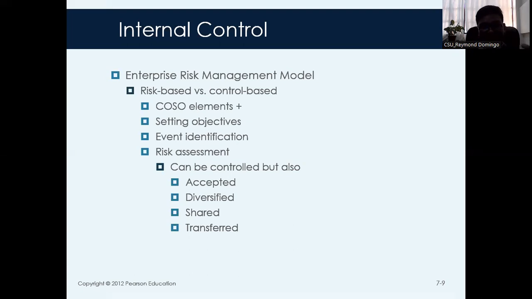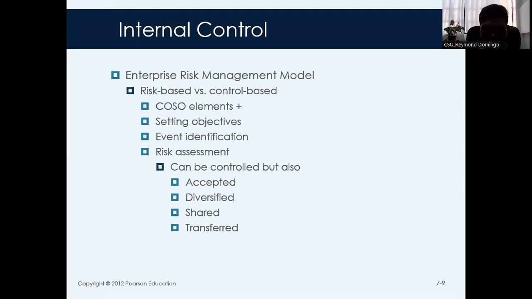Pag sinabi nating mga risks, okay? Or yung mga threats natin, ito yung inevitable na sinasabi natin. Okay? Yung occurrence nila, nandyan siya, and it is inevitable, possible na mangyari siya at hindi natin maiwasan. Okay? However, we can control those risks. Okay? Yung mga risks natin, pwede naman natin kontrolin. Okay? And at least reduce it, okay, to the lowest level. Okay? Pwede nating i-reduce sa pinaka lowest level na accept or yung tinatawag natin na acceptable risk.